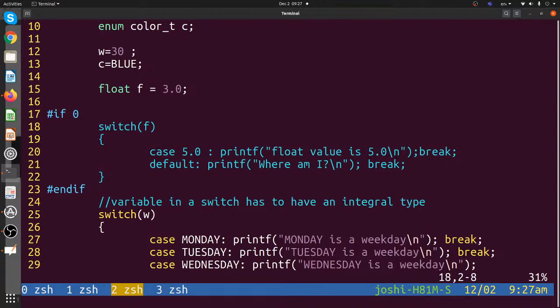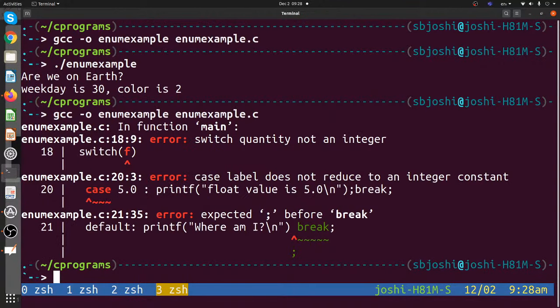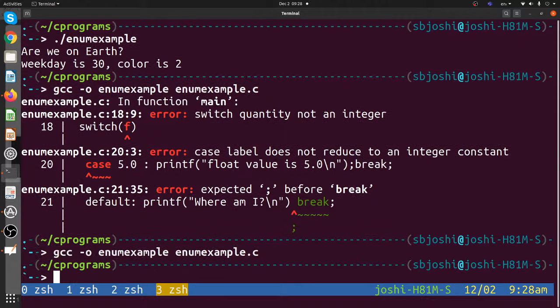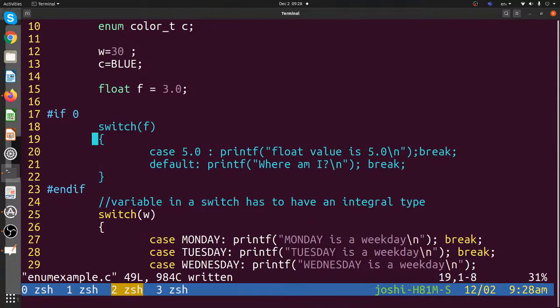What the preprocessor is going to do is remove this thing. This is another way you can completely take out some piece of code from your program, so it is not going to be fed to the compiler. Now you see that it will compile fine, because effectively, between this if 0 and endif, the code is not even present.